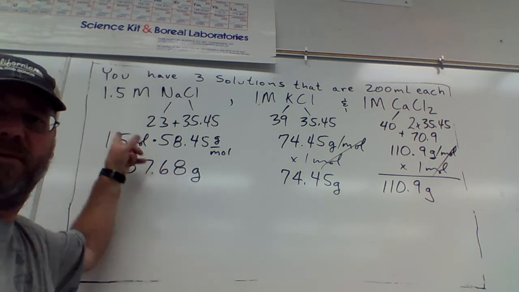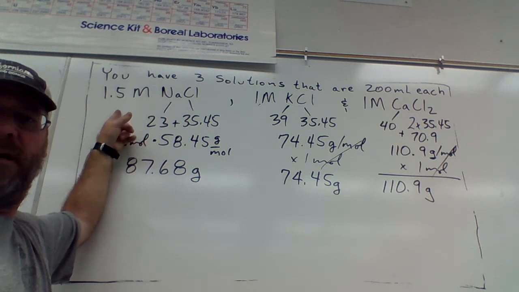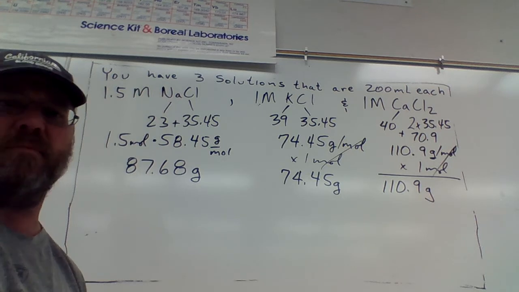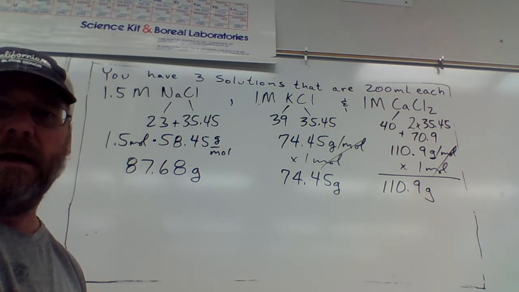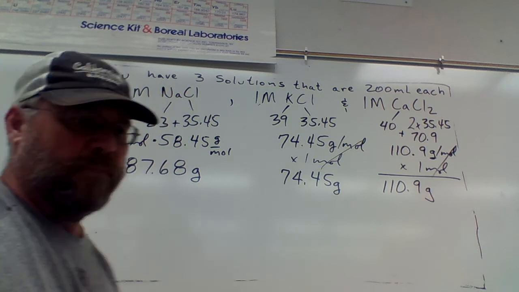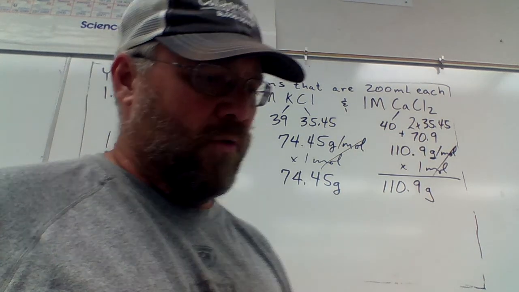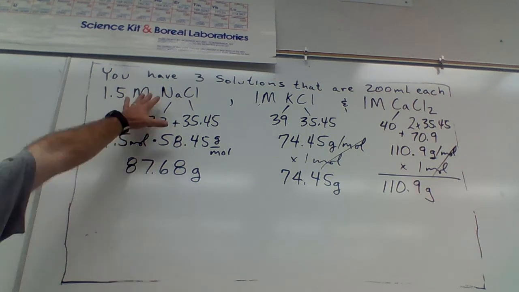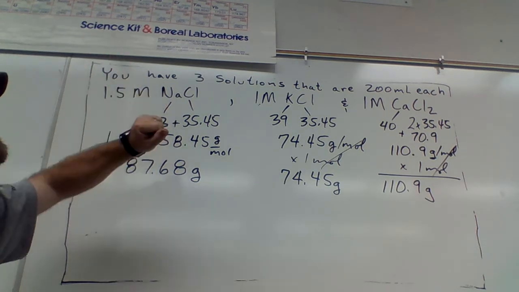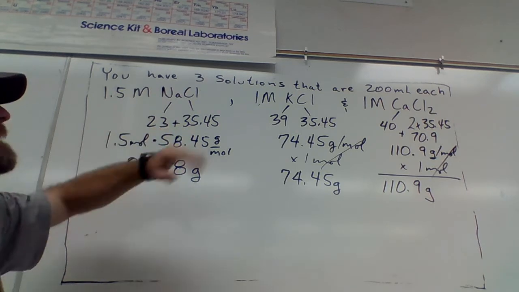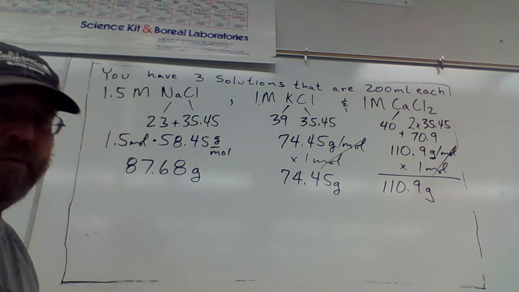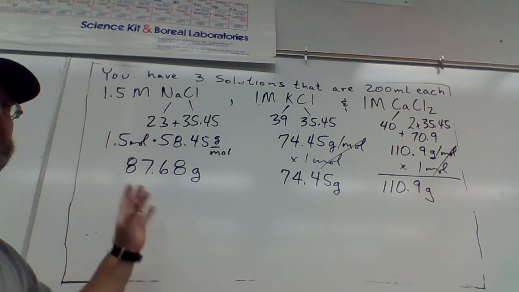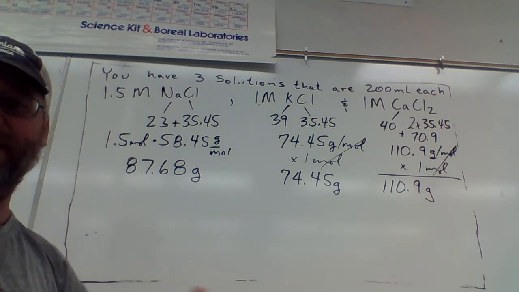So the lesson here is that most people would kind of instantly predict, well, I've got more stuff in the sodium chloride because it's 1.5 molar. You can't just make that assumption to determine which one would have the greatest mass and which one would have the least mass. You might think, well, NaCl has the lowest molar mass, so it's got to be the least. Well, no, because it's got more there. So you have to make sure that you go through and see what's given.